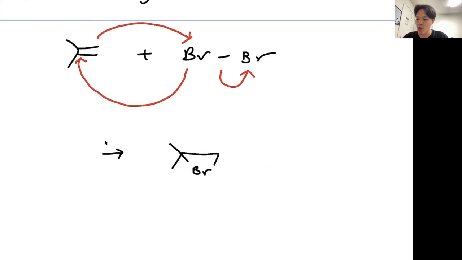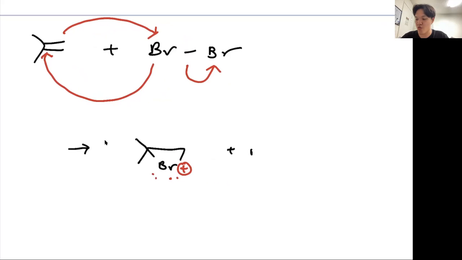And now let's do a quick formal charge. Bromine has a valence electron count of 7, right? It's a halogen. And it has 1, 2, 4, 6. It has 6. So then 7 minus 6 is a positive, right? And now we know that bromine is a very electronegative element, right? It really wants to be a negatively charged bromine, right?